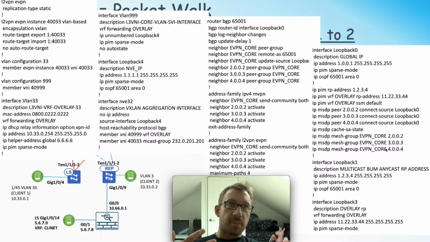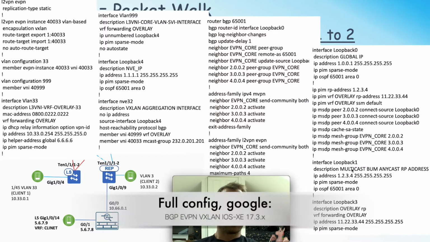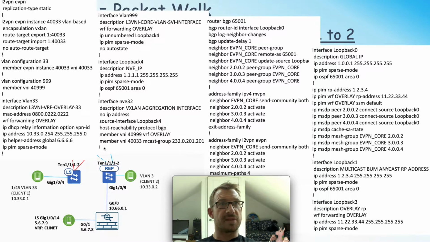So it looks like a lot of configuration. It is. There's some other config that's not actually there. There's the VRF configuration for the VRF overlay, but essentially it's a high-level introduction to what that configuration would look like. So if I was to stand up another VLAN, then I would need to create another instance ID, map that to the VLAN itself, create the SVIs, then add it as a member under the NVE interface, and that is about it.